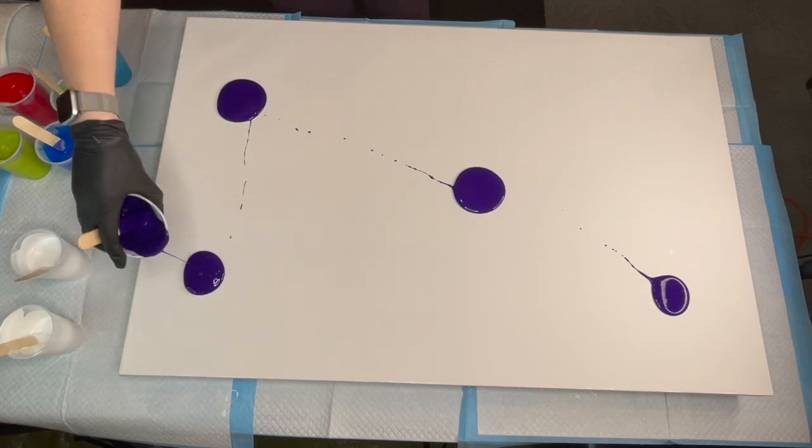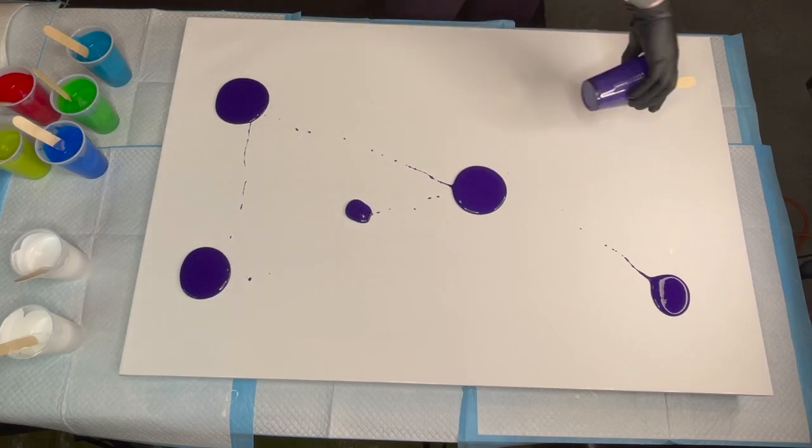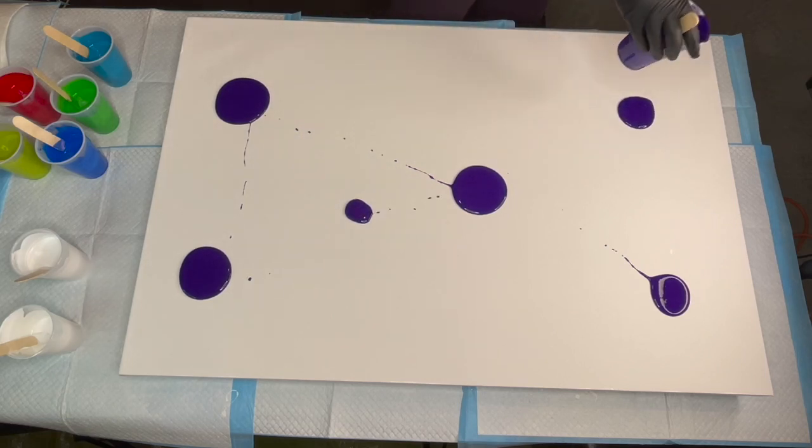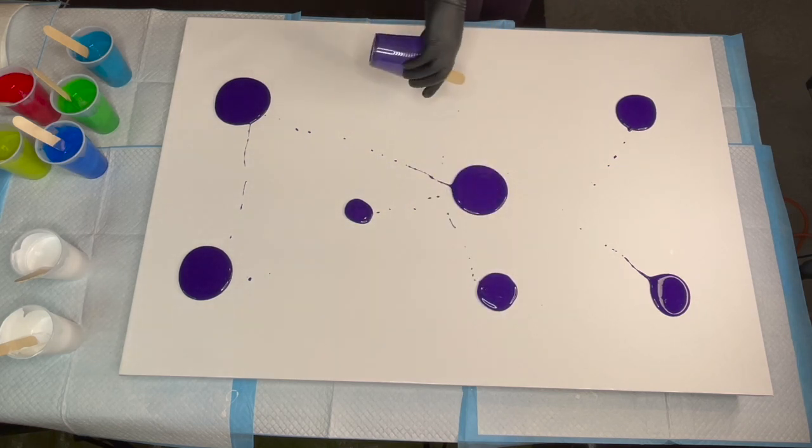We'll try and get this done as quick as possible, but not too quick. Hopefully I have enough paint. As I said, I have 1200 grams. I have 150 grams of each color.